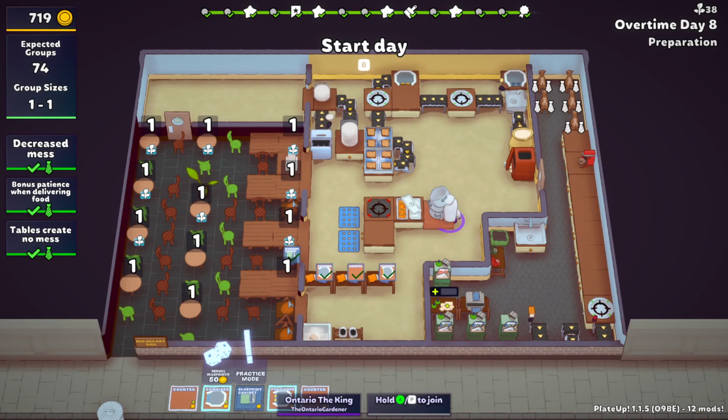Yeah, we're not making that much money because you're not getting a... What are we not getting anymore? It's either the player count bonus, and then you have a table bonus? But we're not getting any bonuses. We're only getting one of the bonuses. We're not getting two bonuses anymore.